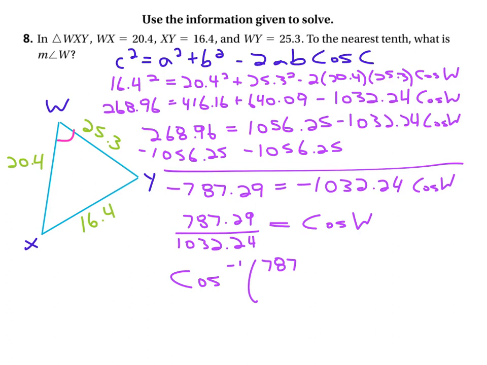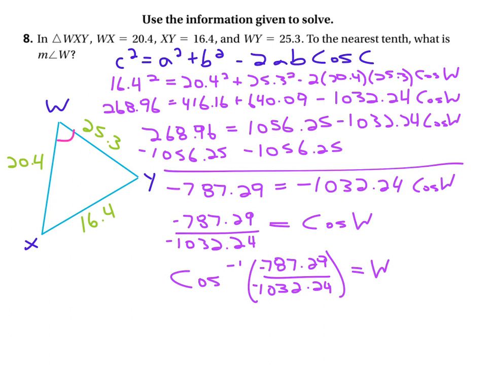Even if you didn't drop the negatives, as long as you had the negative on both of them, the calculator would drop it for you. It would know what you're talking about, and it would make that positive. So don't worry if you left them on there. In fact, maybe we should just put them back on, just to show that it doesn't really matter. Okay, those will make a positive. And then that will equal what W equals.